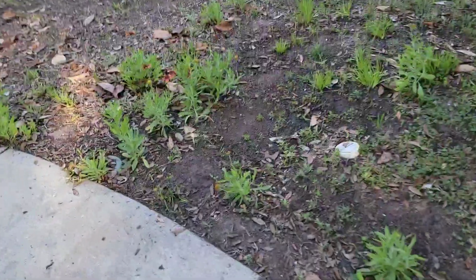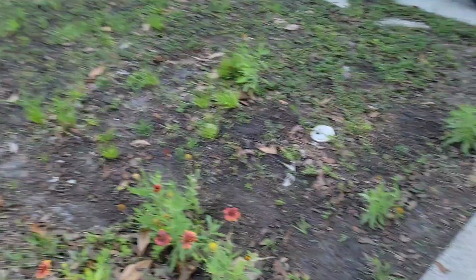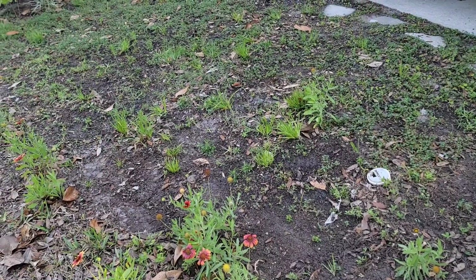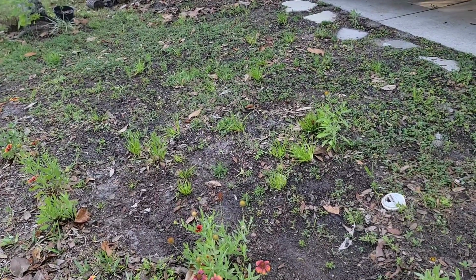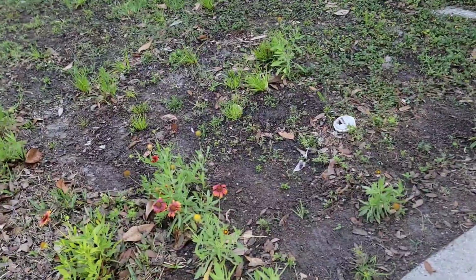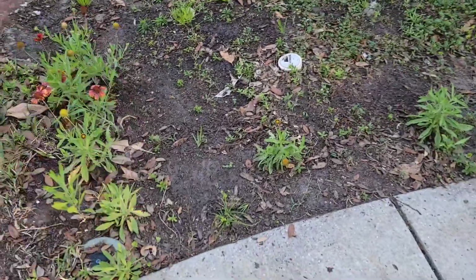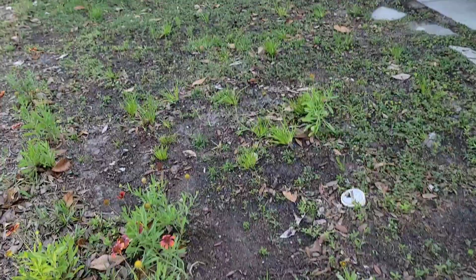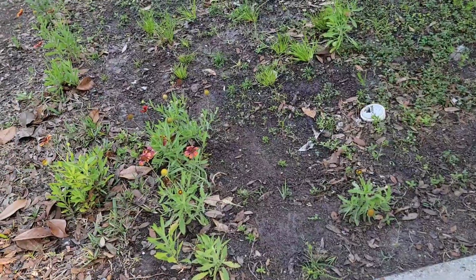I have some self-seeded blanket flower over here. My neighbor said she didn't mind that some of it came on her side, but that's okay. So I'm trying a new technique. I reseeded it with some annual grasses and clover mix that I did in my backyard that looked really good. That is basically because I live in an HOA and I don't want to get dinged for the front lawn looking like this. This was basically all killed by leaves that didn't get raked up fast enough. So I'm going to let that fill in. I just seeded it yesterday to cover.